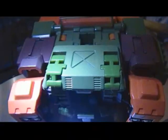I am just tickled brown, green, and orange by the vehicle mode. It's got the 80s aesthetic that you wanted from your classic toy, yet somehow it's got the modern update that makes it feel more relevant than I thought it would be. But it's the simplest thing of all the fun details they fit in. The side-mounted ammo rack, the winch, that impossibly, incredibly small driver's seat, the X on the luggage rack on the back. Hello, random X. You're my favorite.